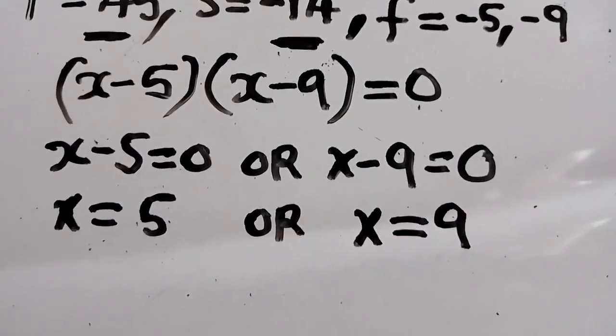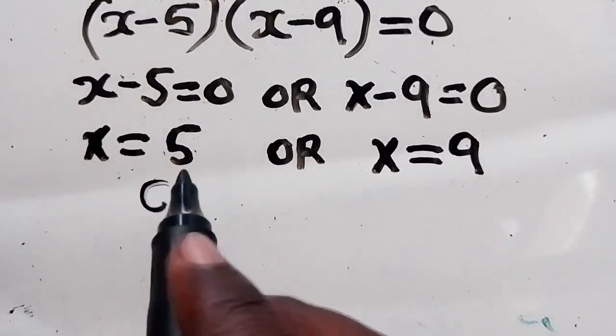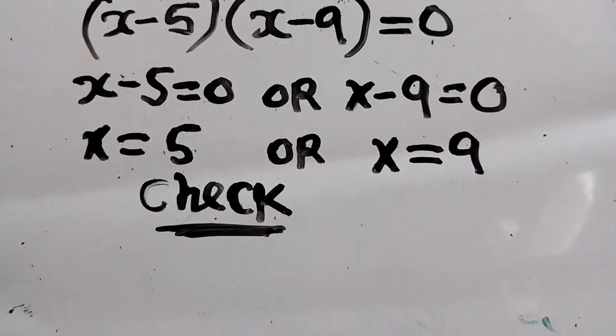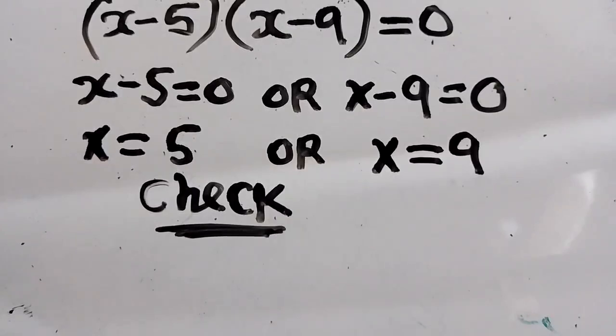So in this case now, we need to check. We check for extraneous solutions. From here, you don't need to conclude that these are your answers. No, you need now to check for extraneous solutions. So let us check now. How can we check this? You get the original equation, the way it was. We just get the original equation the way it is.